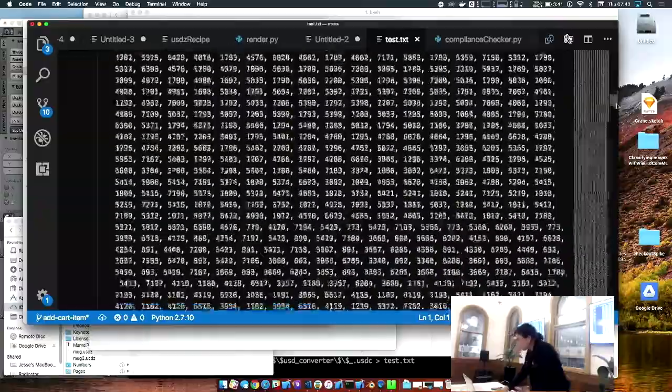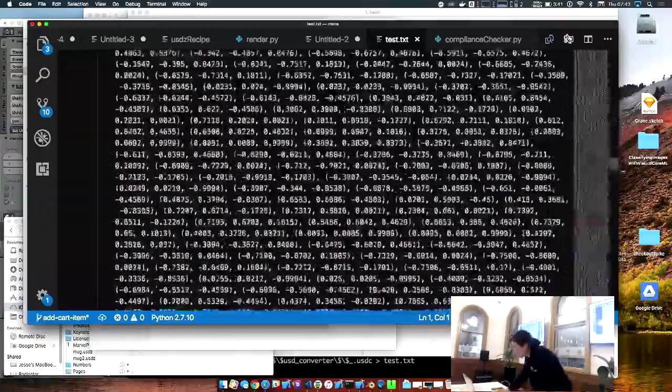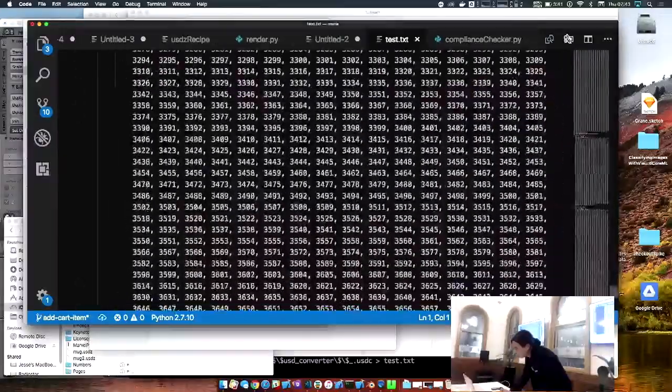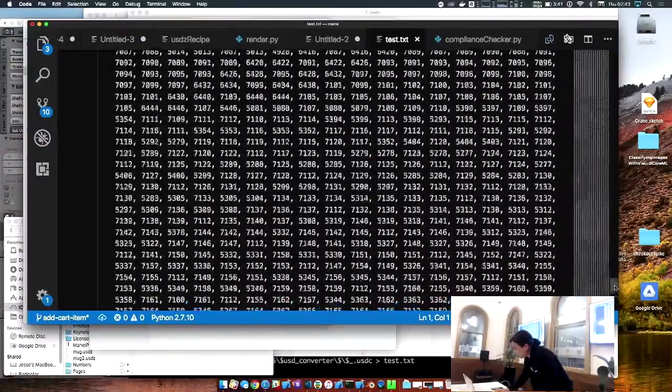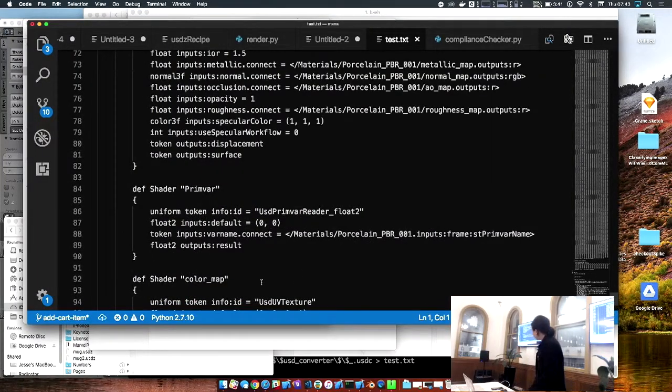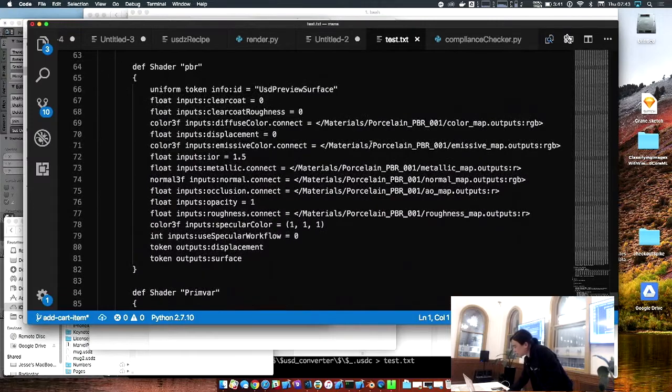So it's actually done it all in ASCII, all the vertices, like pages and pages of numbers for all the vertices. And then near the bottom, you can see where it has a lot of what looks like code. I guess these are defining the materials. And somewhere in here, you can see like the porcelain, the color map is like 0.